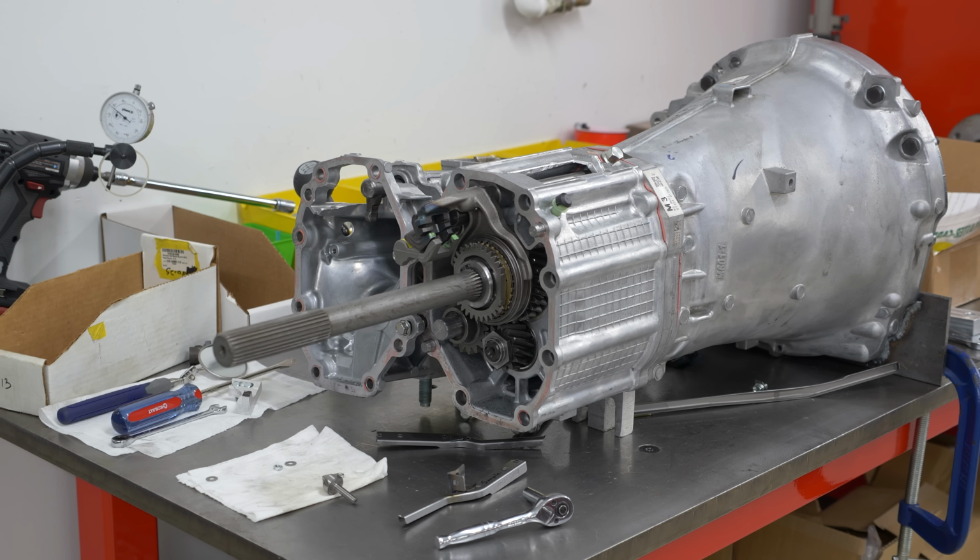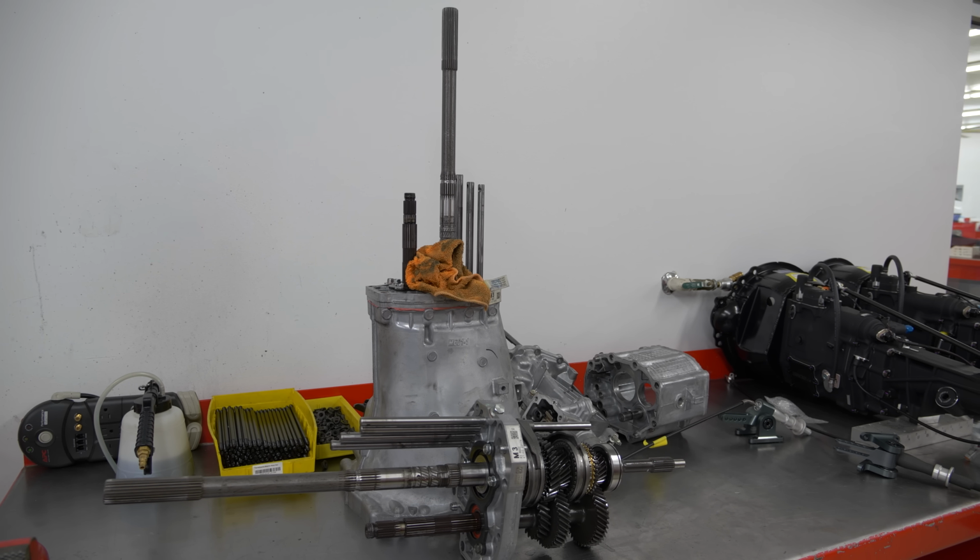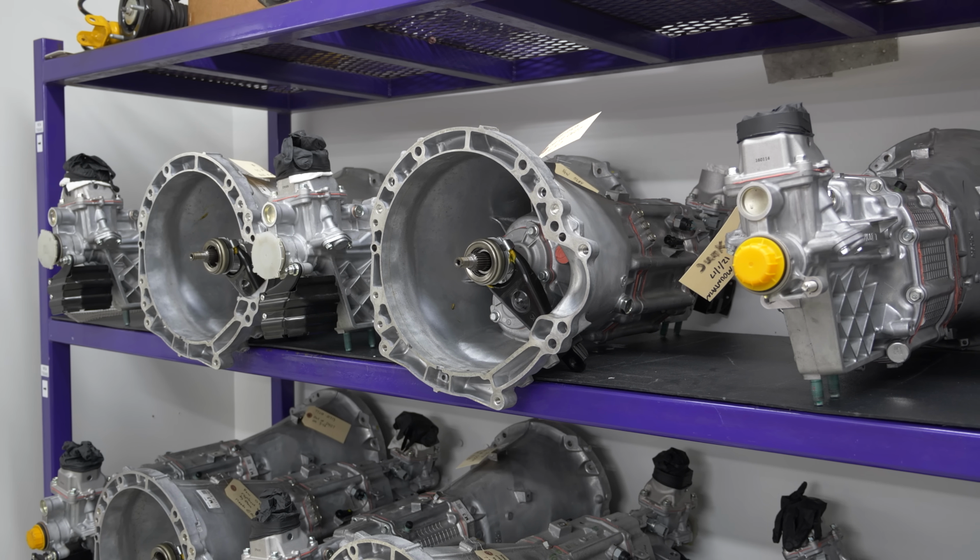Kind of the last part about it is the negatives. The transmission. And I've had people comment on my live streams, in my videos, message me. They've bought MX-5s because they love them, the NDs, and they've had tons of problems with the transmissions. Some people are on their second revision or second transmission. I don't know what Mazda's doing with it. I know that they're working on several newer versions of it.